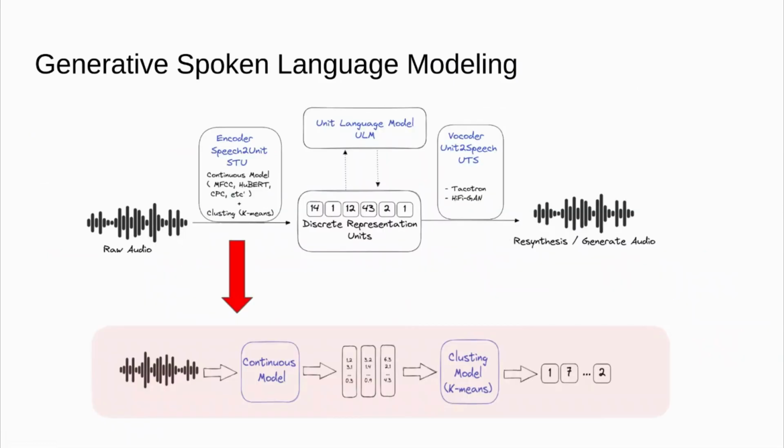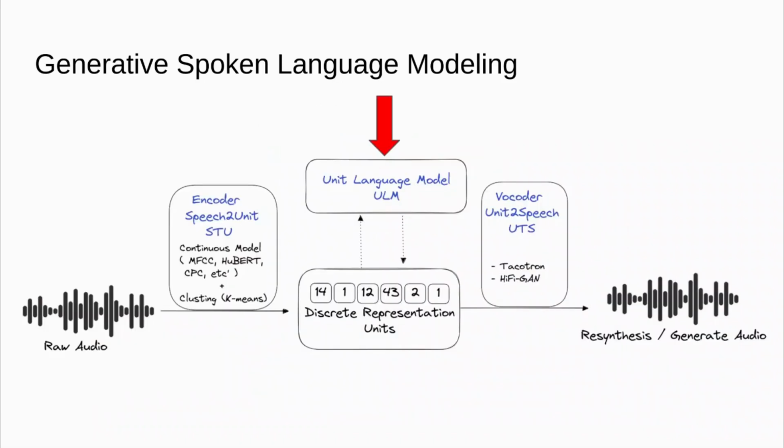In the first step, speech to unit, the model encodes the raw speech signal into a continuous representation and then quantizes the representation to a sequence of discrete units. For the continuous representation, a pre-trained model, like HuBERT, CPC, or MFCC, gets the speech as input and predicts a sequence of continuous representations at a lower frequency. For the quantization, a k-means algorithm is applied over the model's output to generate discrete units. We next discuss some improvements to these clustering methods.